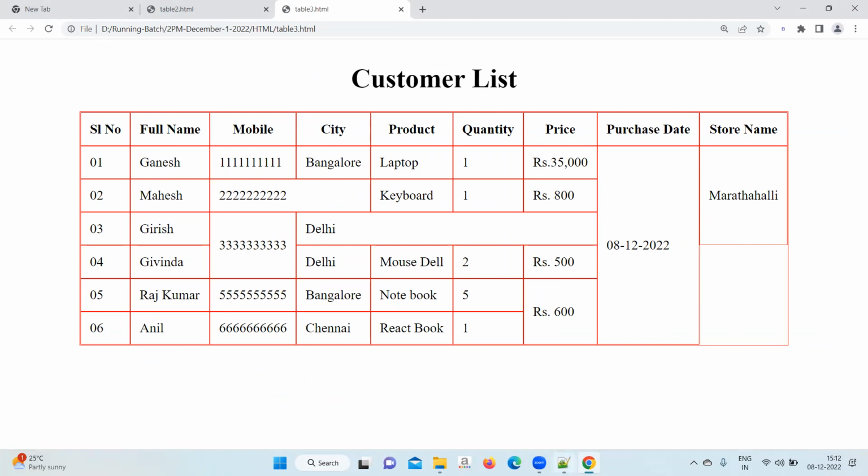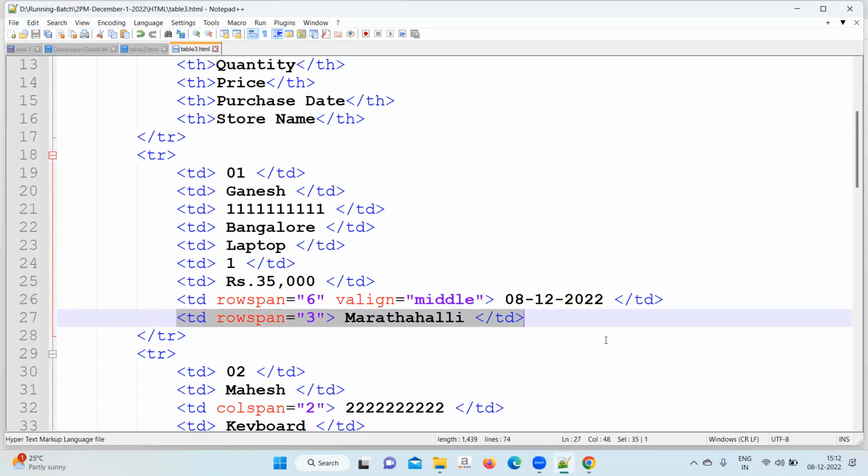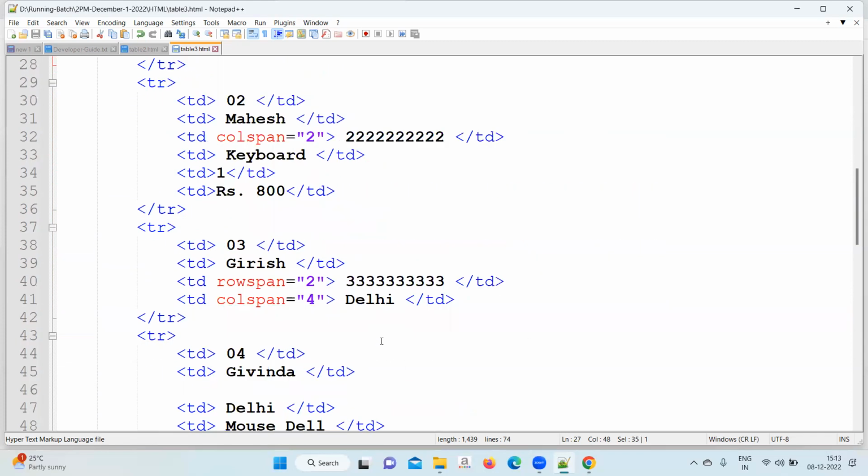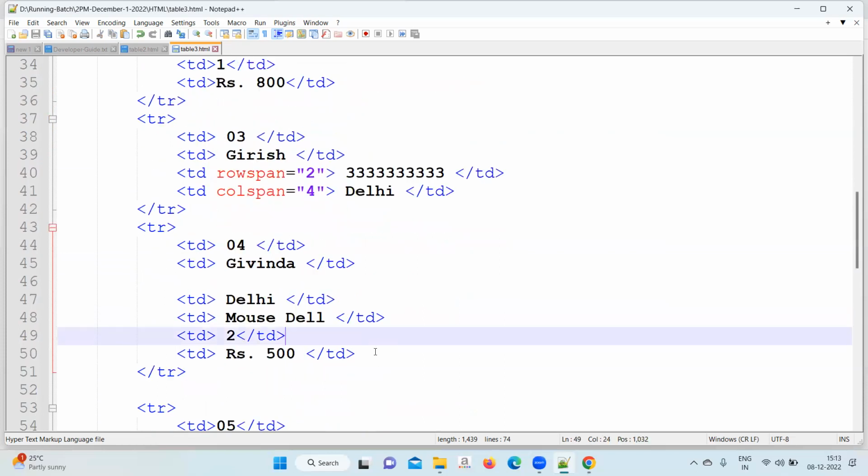Next, after that, go for the fourth row and add one more similar TD.